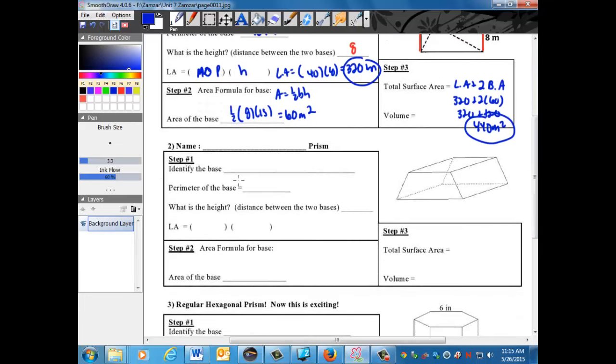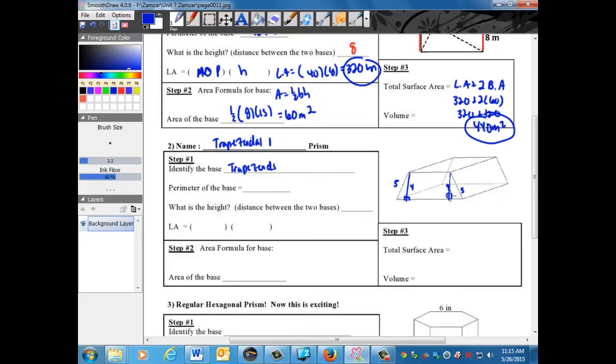Alright, next shape. We have a trapezoidal prism. Our bases are trapezoids. Now in this shape we have some measurements that were left off. So draw down this height. You would be told that the height is 4. This creates a 90-degree angle. You would be told that this side is 5. Draw down a second height. It's also going to be 4. And you know this is also going to be 5.